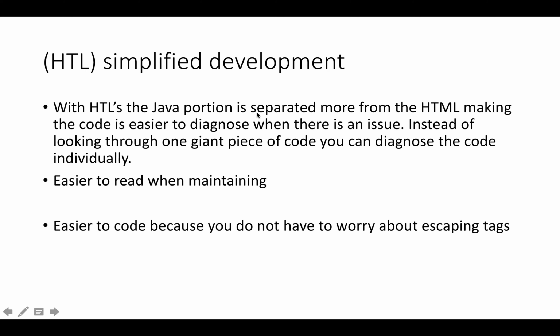The development is simplified as well. With HTLs, the Java portion is separated from the HTML, making the code easier to diagnose when there is an issue. Instead of looking through one giant piece of code, you can diagnose the code individually. It's easier to read when maintaining, and easier to code because you don't have to worry about the escaping tags.